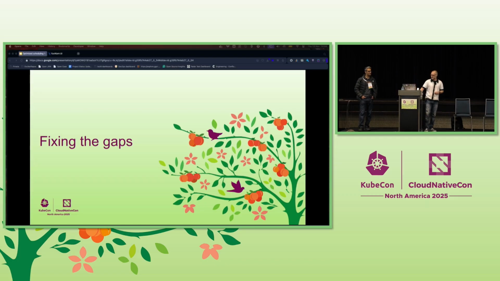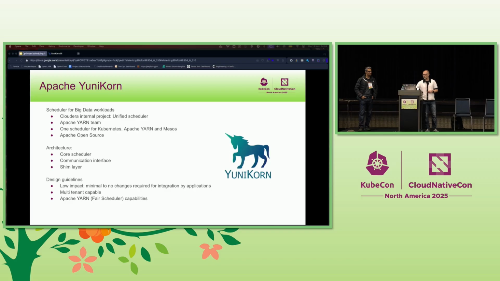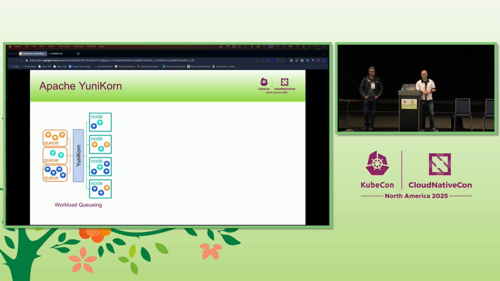So fixing the gaps, and what did we do from the Unicorn side to work on all these things? Now, Apache Unicorn has been around for 5.5 years now, almost 6. We started off coming out of the Apache Yarn setup with multiple queue hierarchies, multiple tenants, preemption based on a queue, shielding, all these kinds of things. So what we looked at was getting the functionality that we had in Yarn and putting that into a scheduler for Kubernetes. I've done talks on this before, probably about 2 or 3 years ago. We went into a lot of detail on the designs and all that. So if you want to look at all of that, please go and have a look.